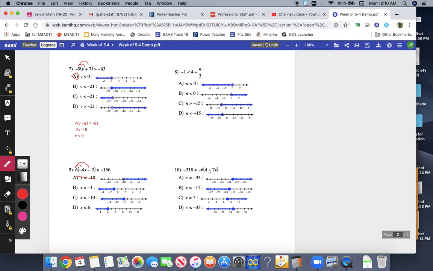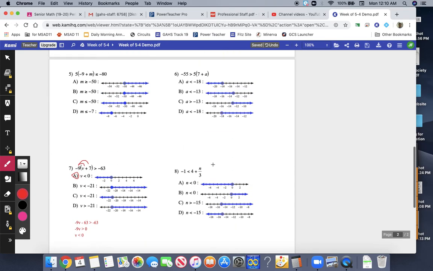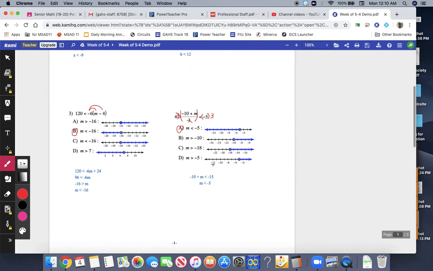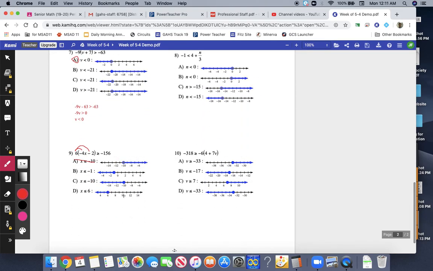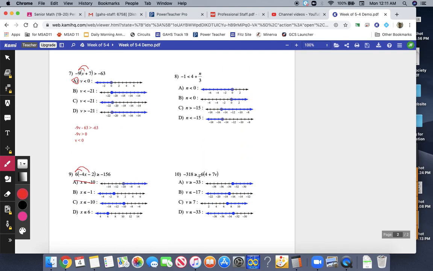And then an example like this, v is on the wrong side and it's going to have a negative coefficient, so I'm going to end up with the double flip. It'll be just like that problem we did up here, where I ended up flipping it when I divided by the negative and ended up flipping it again. I ended up with two flips there. So I'm guessing if I were looking at this one that it's still going to be pointing to the right. So it'll definitely be either A or C. We're not sure which one. We could plug it in to find out.